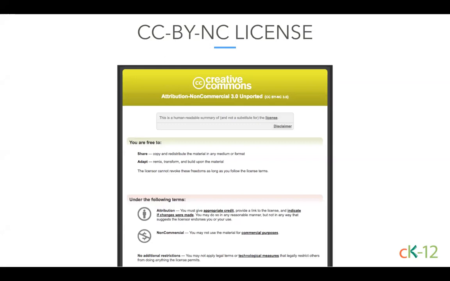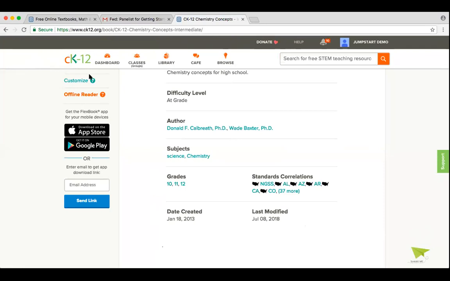The next section of what we're going to do is Carl showed you how to locate a FlexBook, but once you find it, how can you start that customization process? All right, Lindsay, and this is kind of the really exciting moment that I always see wow and aha on people's faces when we talk about this, because it's truly harnessing the power of digital and the power of open educational resources to help make sure that you have the highest quality content for your students. So I'm going to go ahead and steal back the screen from you, and here we are.